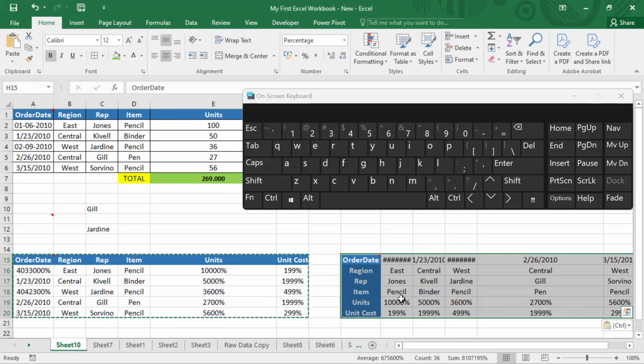Okay. So this is how you copy data from one place to another within an Excel workbook, from one sheet to another, on the same sheet, or to a different workbook altogether. I also showed you how to copy the data as an image so that you can use it for the presentation. Hope you understood the concept of copying and pasting data within Excel.